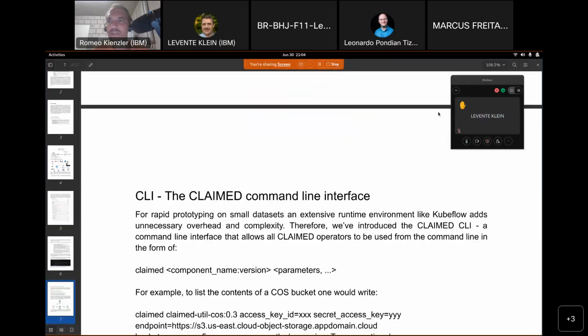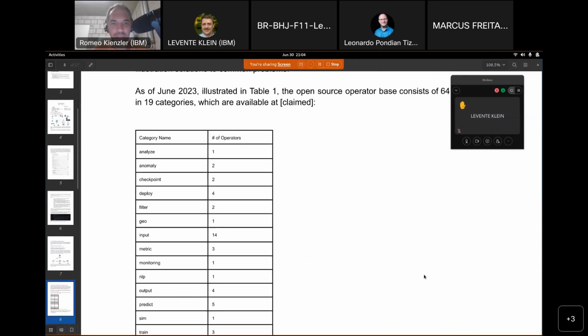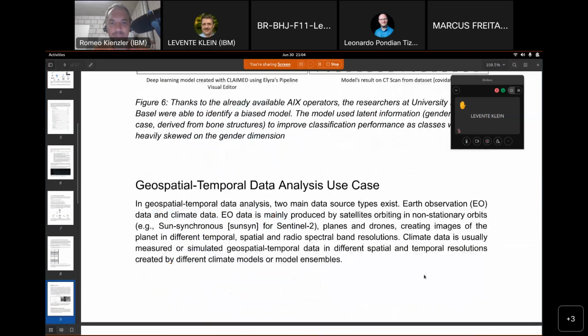So I will share my screen now, and I'm just walking you through a little publication we have submitted to the IEEE Open Source Conference in Chicago, but we still don't know if we got accepted.